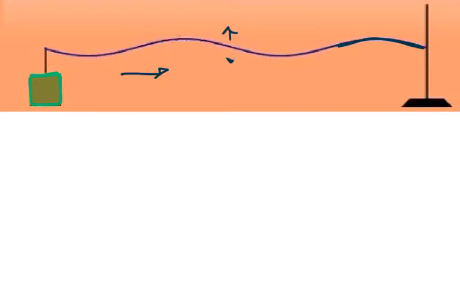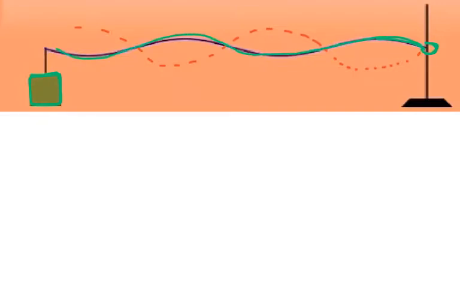If this wave is created and is attached right here and cannot move, the wave is going to be reflected with a 180 degree shift. But if the string is not attached and is free to move up and down, then it will be reflected with the same phase. This is important to know because there are different ways to look at these problems. First, let's look at what's called a standing wave.